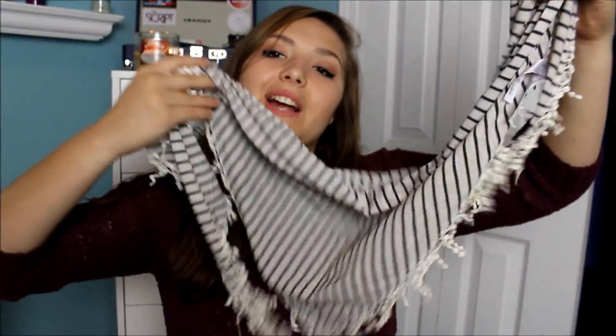I also got tons of accessories because I've gotten more into statement necklaces and scarves. I got this triangle scarf with fringe at the bottom. I also got four pairs of tights since I was super into them last year and didn't have enough pairs — two pairs of sheer black tights, a pair of black opaque tights, and a pair of sheer maroon/burgundy tights.